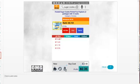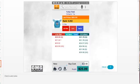And then this one will show you this listing on Amazon, so it'll open up your phone browser and show you what it looks like in Amazon. Every now and then I need to click on that so that I can see what the listing looks like and get some more information on it. So that's pretty much a quick rundown of what happens in Profit Bandit on this main screen. That's the screen that you'll be using a lot.